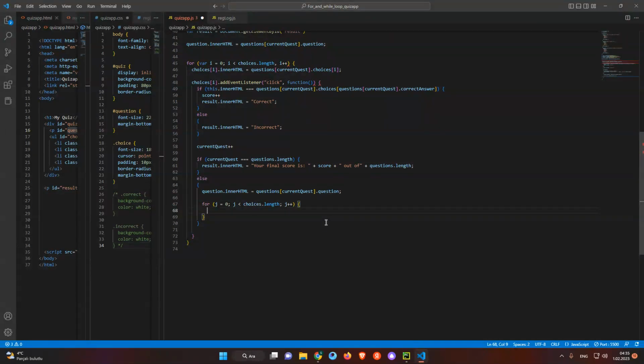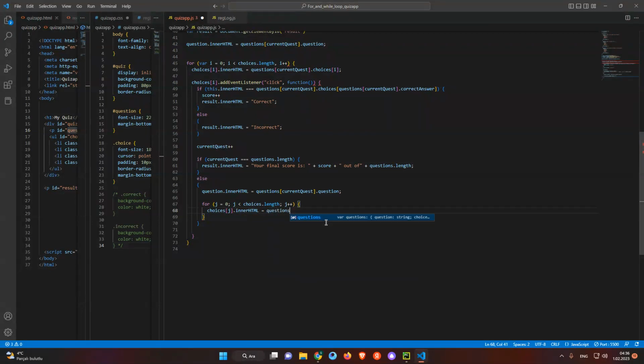So after we come in, we can say what? Choices, and we can count the index of choices, but maybe we can use j in this case, sorry, not i. So we can say inner HTML, as I mentioned before, it will iterate each time. We can say equals questions.